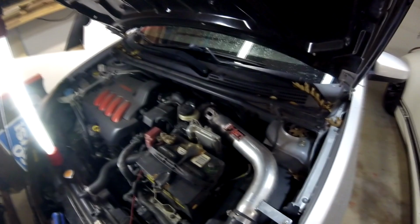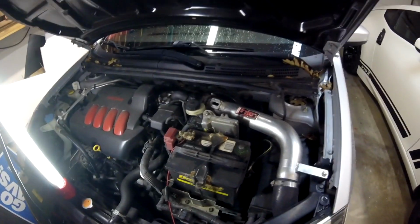So what we're going to do is go ahead and throw the mass airflow sensor back in, and if you stay tuned, in a future video I'll show how to replace that hose.